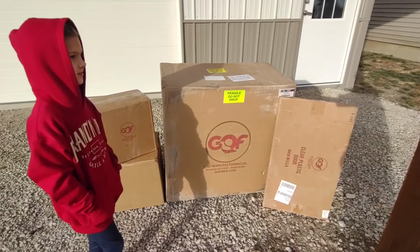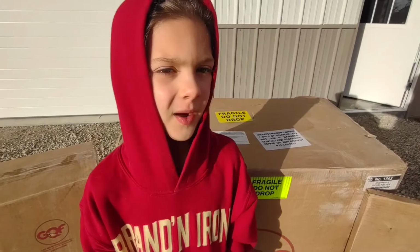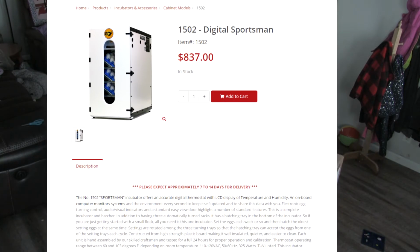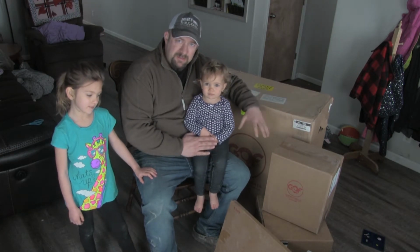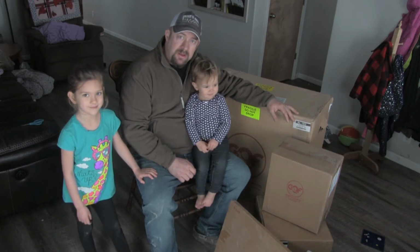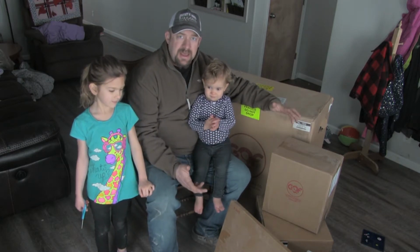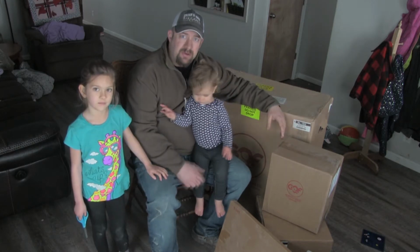Well, hang on. We got stuff to show you here. We got some boxes here today we're pretty excited about. This is a GQF Sportsman 1502 incubator and some accessories. We are looking forward to ramping up our chicken program this year. So watch along, guys, as we start unboxing these pieces and taking a look at them. We're going to probably get some tools out and try to get it assembled and check it out.